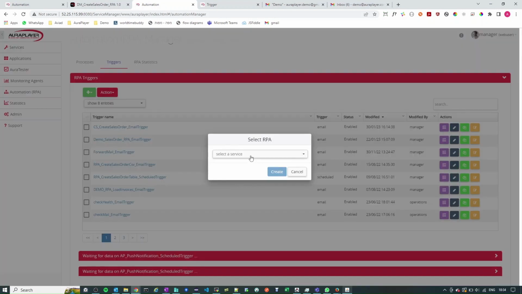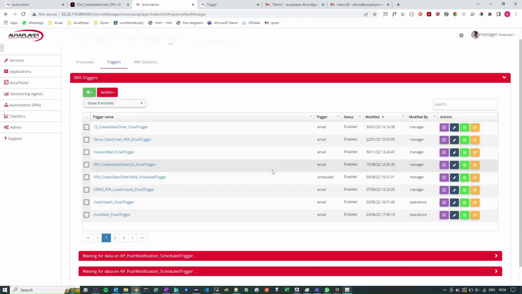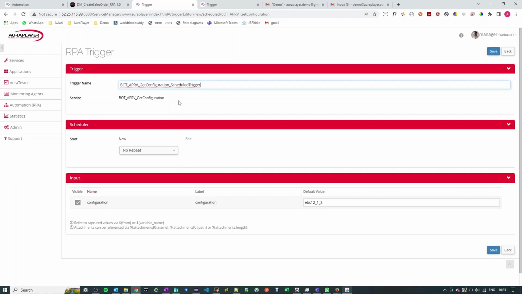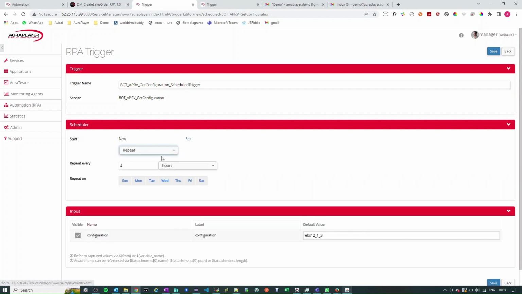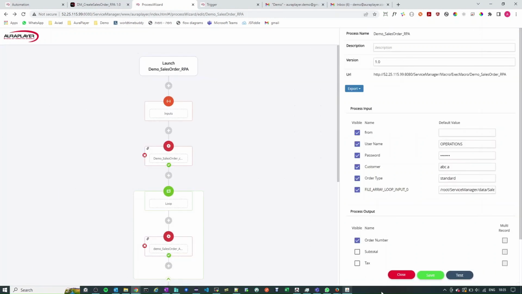On a scheduled RPA, we can decide if we want to run it only once on a specific date, or run it repeatedly and say on which days we want to run it, every what time period, etc. So this is one way to run an unattended RPA.